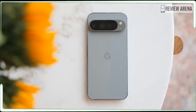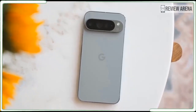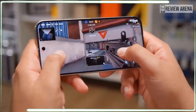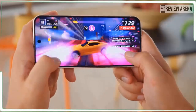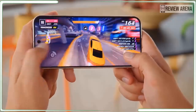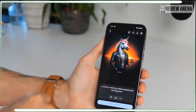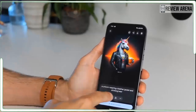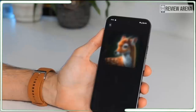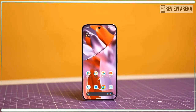Should you buy the Google Pixel 9 Pro XL? Buy it if you want the richest mobile AI experience. Samsung's Galaxy AI is great, but Google's execution with Gemini Advanced is easier, richer, and more fun to use. Buy it if you want an excellent camera phone. The Pixel 9 Pro XL's camera system is a small but appreciated upgrade on its predecessors, highlighted by a new bag of AI-supported tricks you can't get outside of the Pixel family.